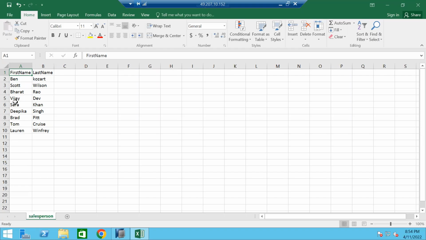Can we identify the first name as the primary key in the table? Primary key means it will always have unique values, right? No, it cannot be a unique value, because two people can have the same first name. Similarly, last name also we cannot take as primary key because two people can have the same last name, right?